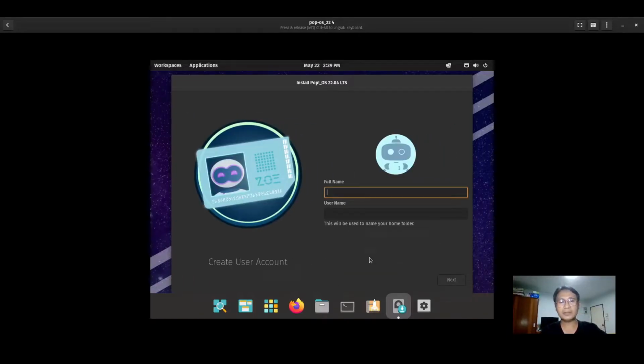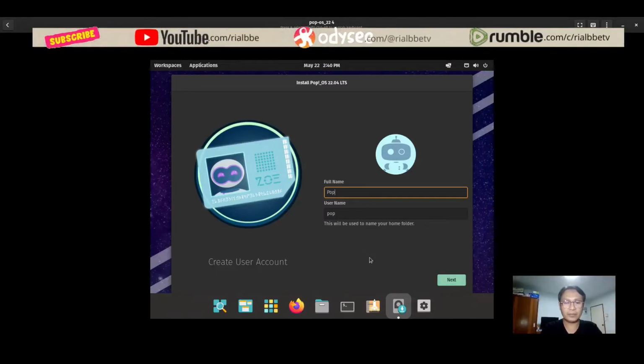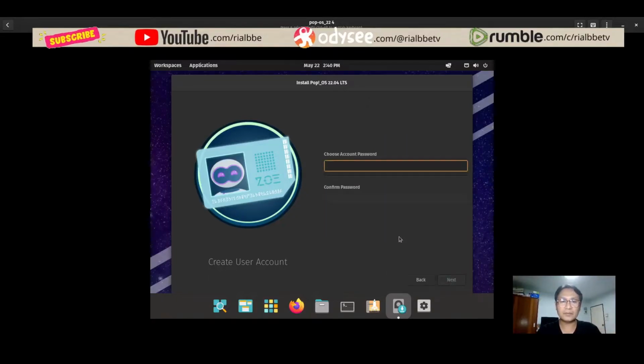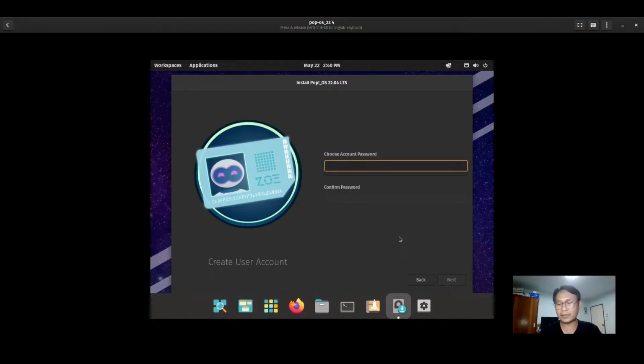Click erase, and if you are trying to make your own name, let's just put in PopOS as the full name, and the username will be PopOS. Enter the password. Very complicated. Let me see.